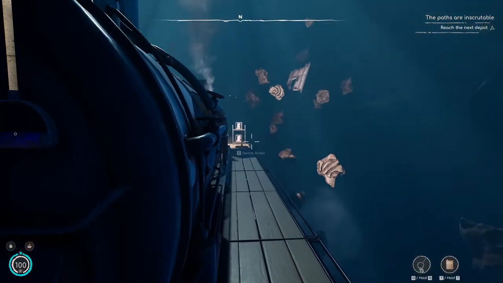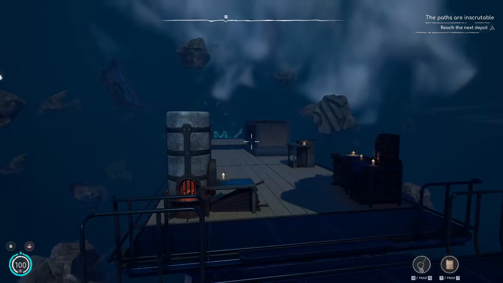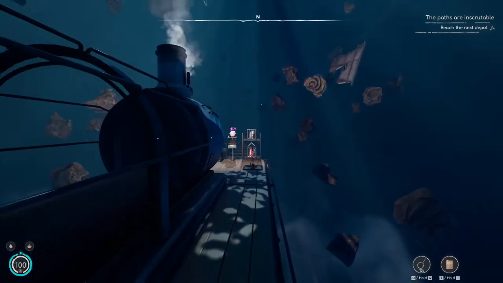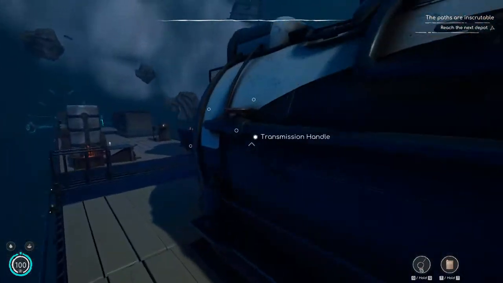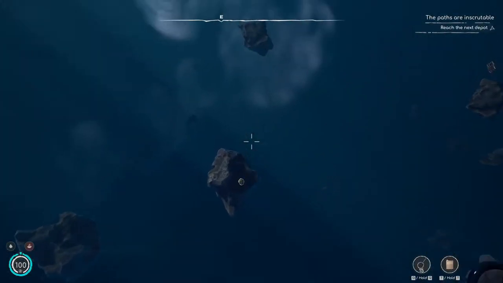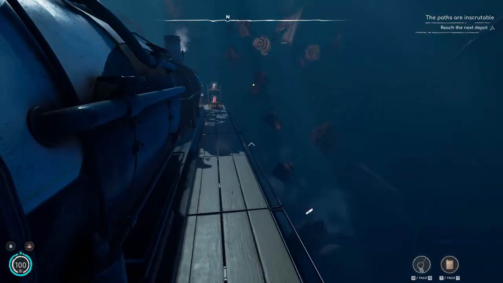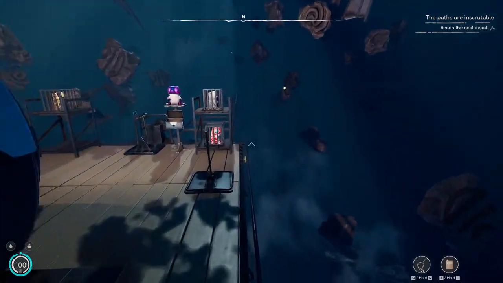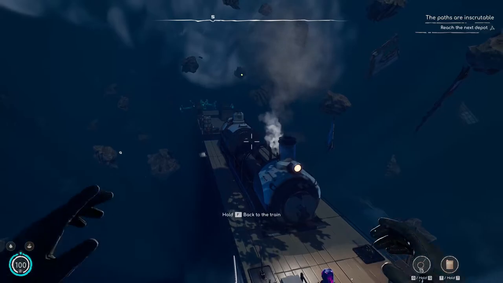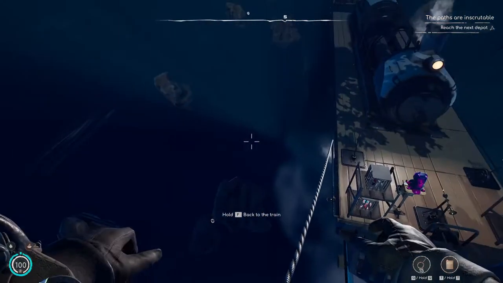Alright, let's stop this for a second. Let me see if it shows us stats of the fuel. Oh, it does, and how much water too. I like how you can choose the speeds that you want. Well, I was hoping this was going to be a little bit more of a lighter area. We're certainly not going to get a thumbnail out of this.